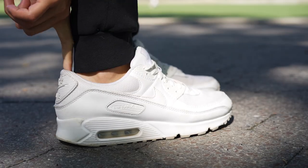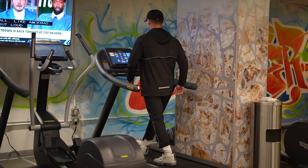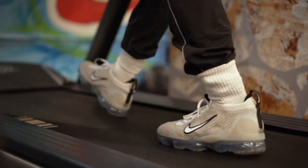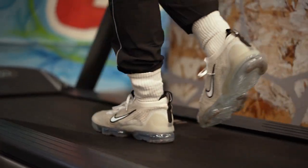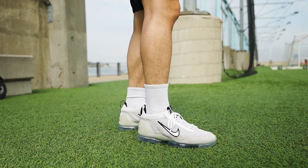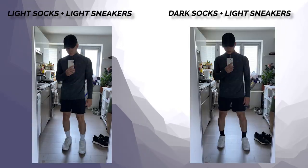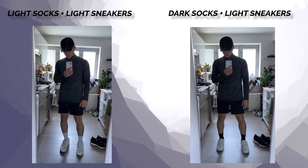Now we got to bring up socks. Nobody seems to like no-show socks, but I love them whenever I rock low-top sneakers. Plus it's getting hot now and I'll take any airflow I can get, so I'm going to be rocking my no-show socks. But I also do love rocking high-cut crew socks — they look awesome, they cover up your ankles if you don't like showing them. And in my opinion, this is the only good time to tuck your sweats into your crew socks. I know that was a big deal in like 2018, but I think it looks good with your athleisure fits. A huge recommendation: match the tone of your crew socks with your sneakers. Darker sneaker? Rock a pair of gray or black crew socks. Lighter white or pastel-colored sneaker? Definitely go with a white crew sock. I think it just looks better that way.